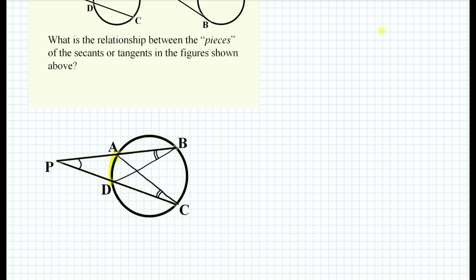We learned that if two inscribed angles intercept the same arc, then the two angles must be congruent as well. So now we can apply the A.A. similarity postulate again and state that triangle PAC is similar to triangle PDB. And that is the reason for it, the A.A. similarity postulate.